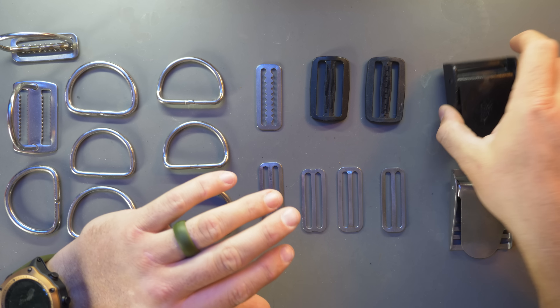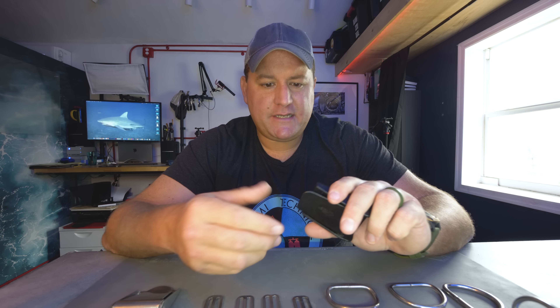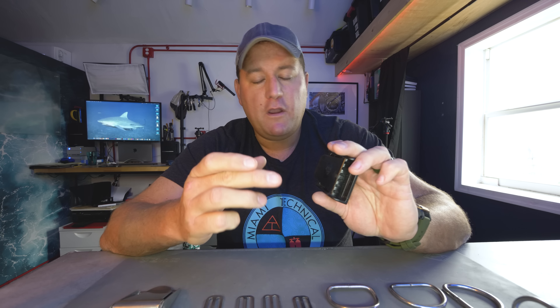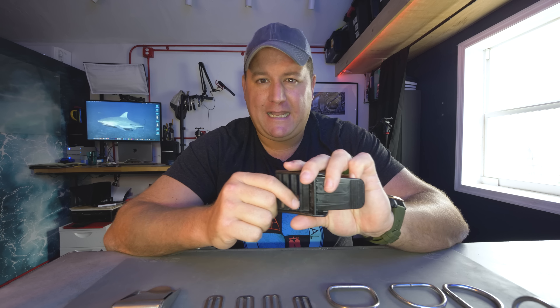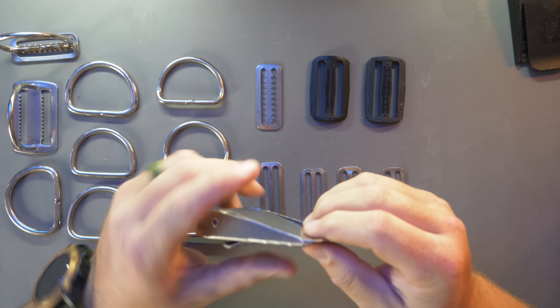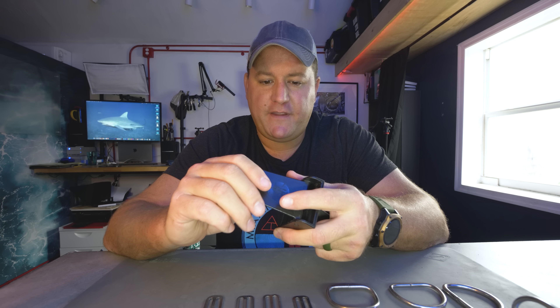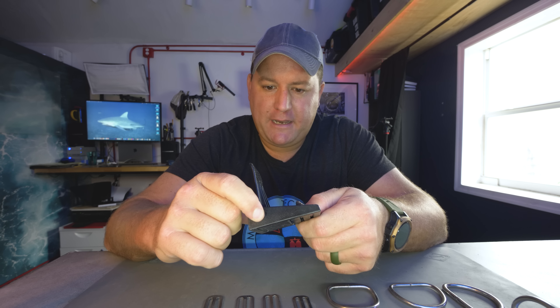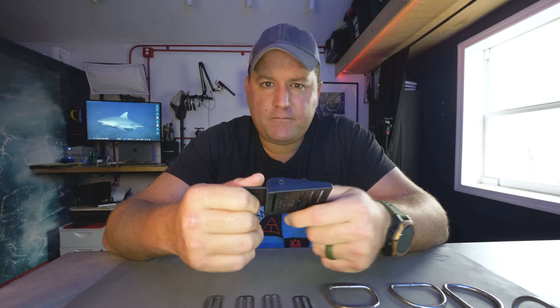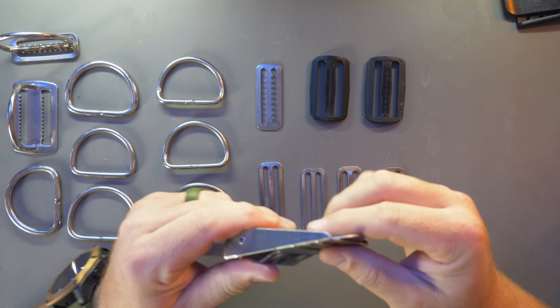The buckle itself we're all familiar with — quick release style. Whenever I'm looking at a new harness system, a new backplate and wing, or even a jacket style BCD, my eyes will first wander to the belt buckle. And if the belt buckle is plastic, I'm already going to start to think less of it. What we're really interested in is stainless steel — a lot stronger and a lot more secure. The plastic ones tend to succumb to UV over time, become brittle, and that little plastic pin becomes weak, then catastrophe. Stainless steel all the way.